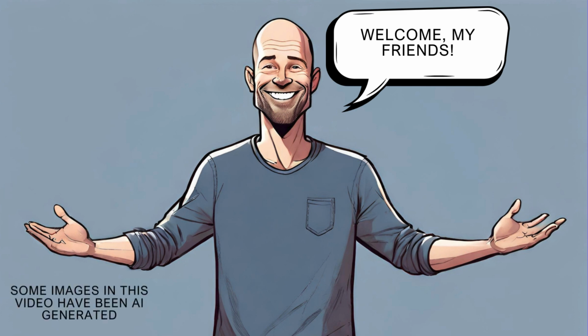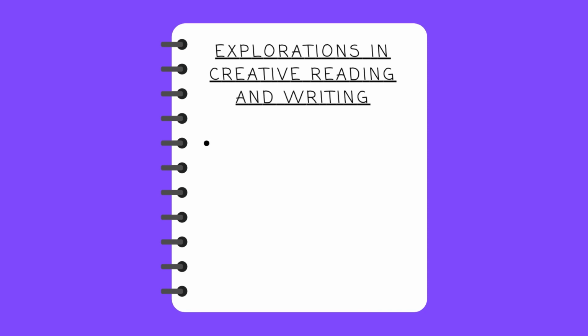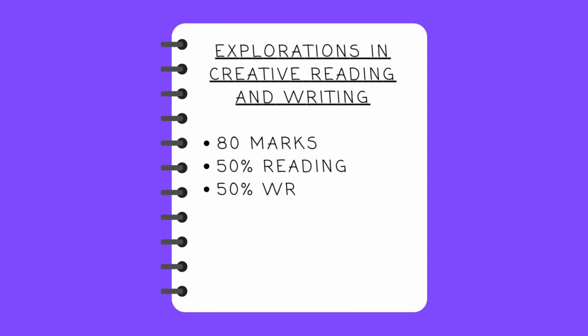Let's start by looking at the overall paper. It is called Explorations in Creative Reading and Writing and it's worth 80 marks. 50% of these marks will be for your reading skills on Section A and the other 50% will be for your writing on Section B. You get 1 hour 45 minutes for the whole paper.